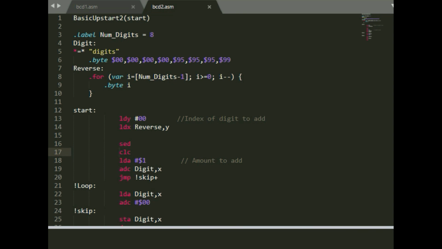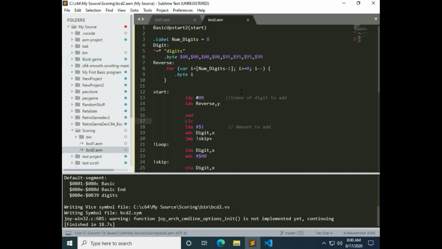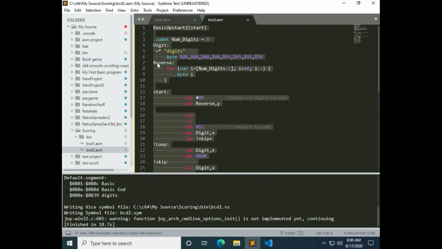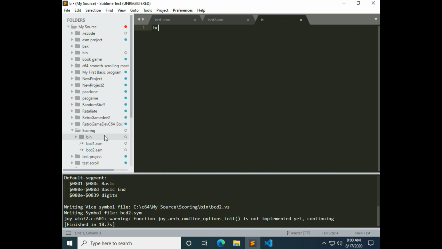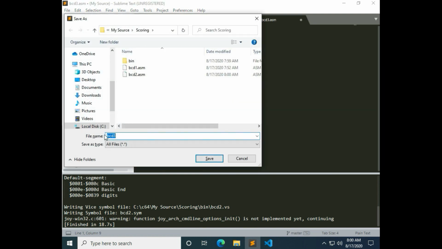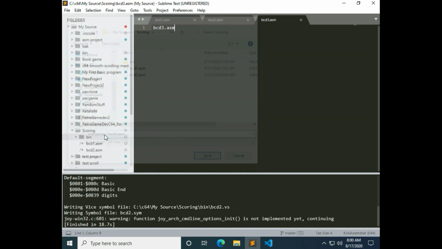But I wanted to do a few more improvements to it. Now, I'm going to save this one. But I think all this is a little too much. Let's see. I'm going to copy this and do a new one. Call it BCD3.asm.